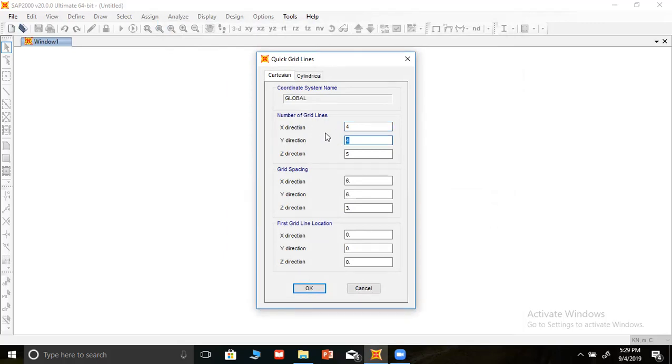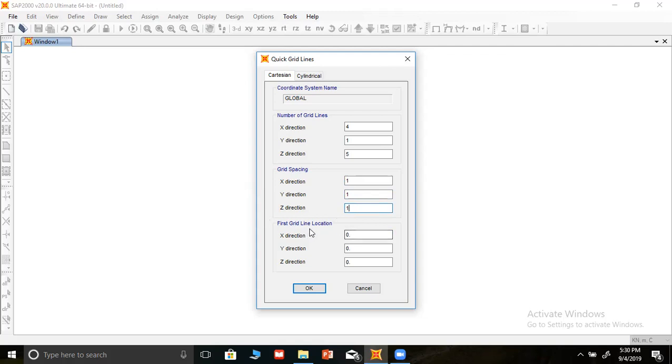And I'm only defining it in the XZ plane. So I don't need Y direction because I'm only doing 2D analysis and it's in XZ. Usually because of the gravity direction, I think SAP is taking the Z direction. It's easy, right? So for Y direction, I can only add 1, else you can't define the system, right? So one line means it's 2D. In the grid spacing, I will use 1 meter. Doesn't matter, there's only one grid. So here also 1 meter.